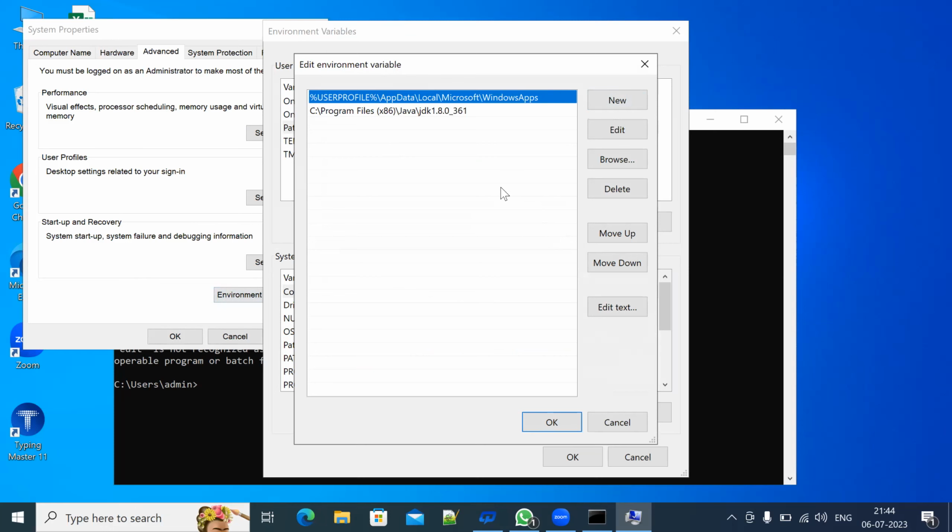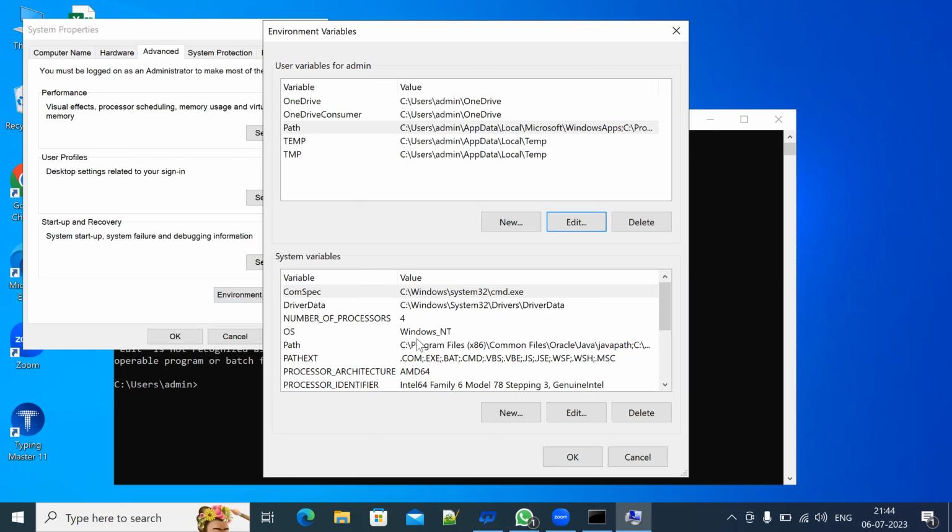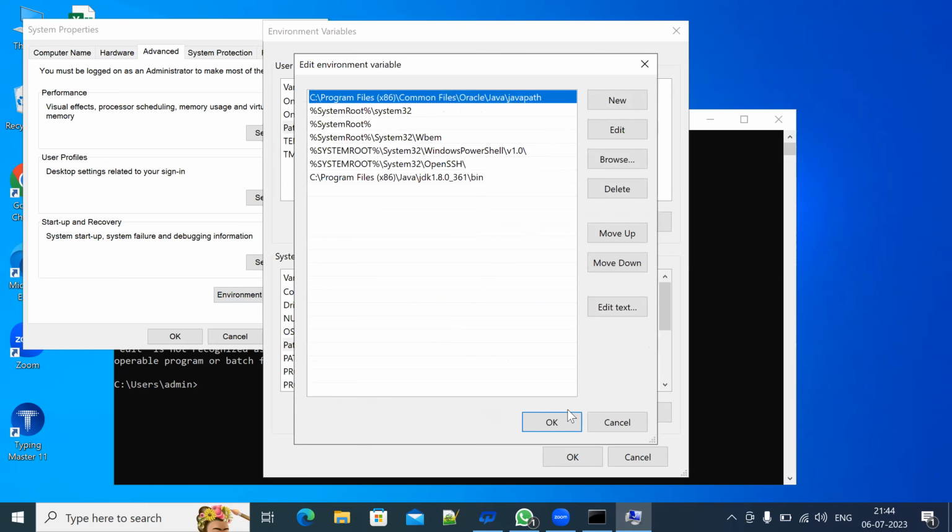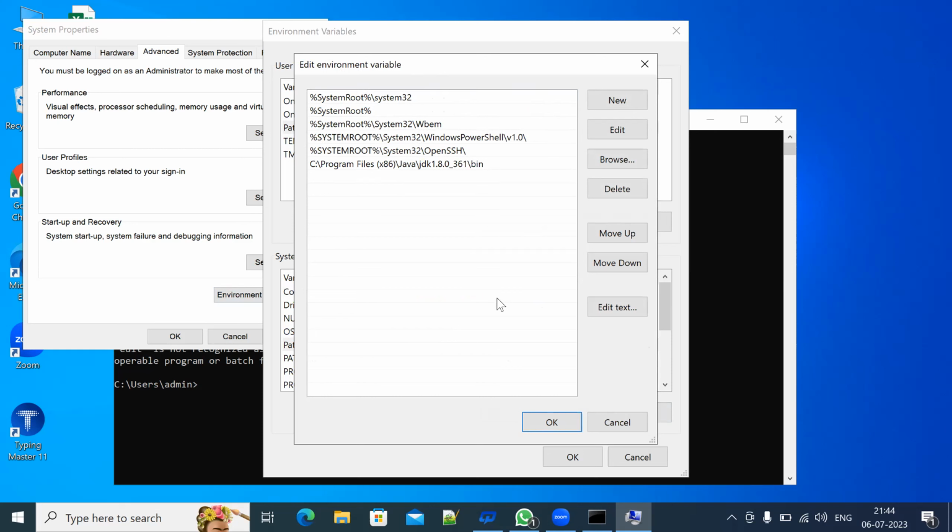This is not that part. Close this. Yeah, hold on. Yeah, here in the system variables, click on path and click on edit. You can remove that first class path. Just delete it, because there should be no confusion for the system about where it should take the jar files from, or where it should be pointing. There are two paths. Just hit OK now.